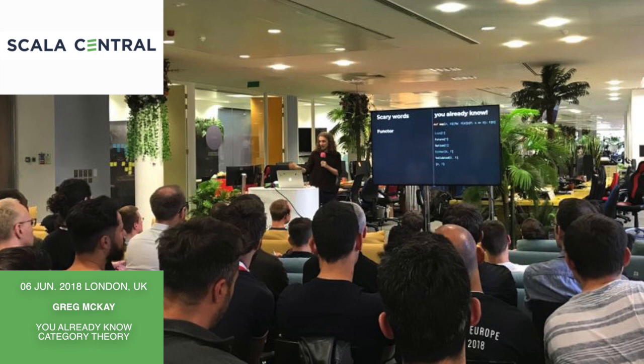But what I'm going to do is not even tell you why this stuff is useful, because hopefully you'll know that already when I talk about it. What I'm going to do is just define what these things mean in terms of things that you've already seen before in Scala and when you're doing programming. So if we get started with a functor, probably some of you have heard of this one before, but the very basics of what you want to know about a functor is that it is something with a map function.